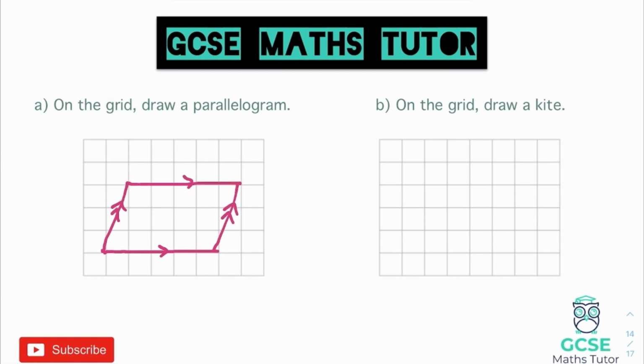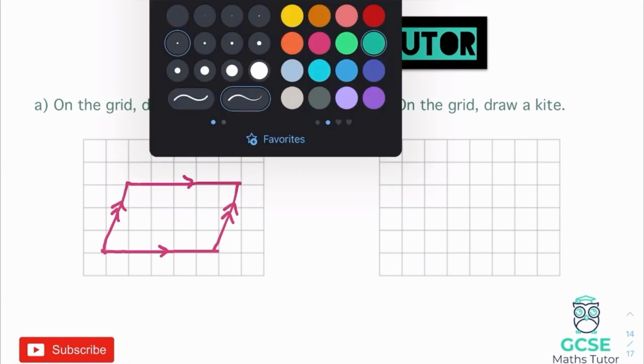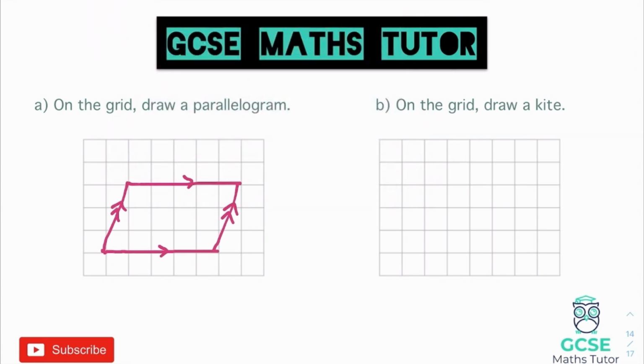But if you have a look, it's just very important that when you join these up, this point and this point here have the same distance pattern between them. Okay, obviously I'm going to get rid of those because then it wouldn't be a parallelogram anymore, but you can see the pattern that you have to do in order to draw one perfectly.